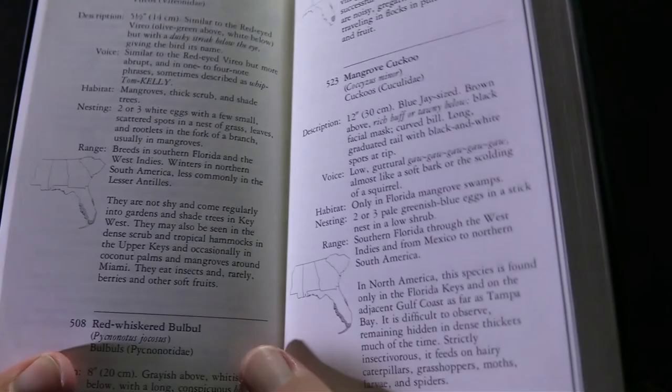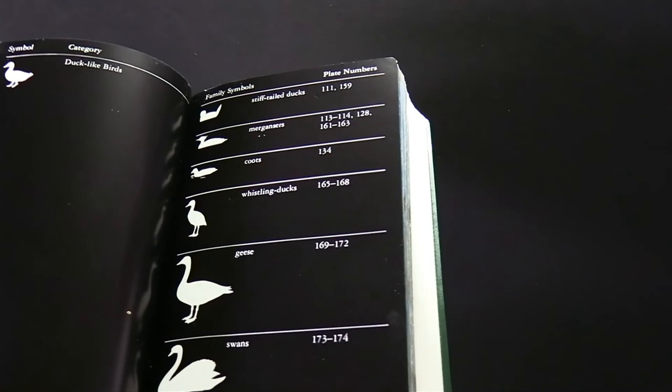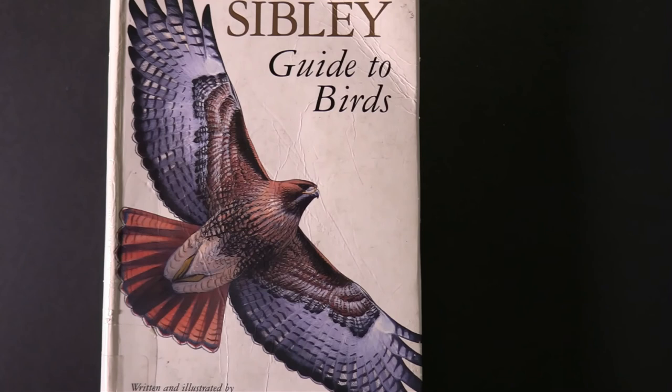There are quite great, good color photos in this one. It then gives you detailed information including little maps that show where the bird's habitat typically is and what their range span is. It also has great indexes and informational guides that help you narrow down the type of bird you're trying to identify.